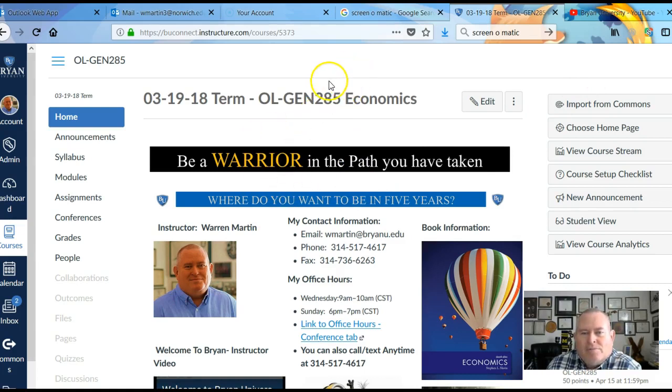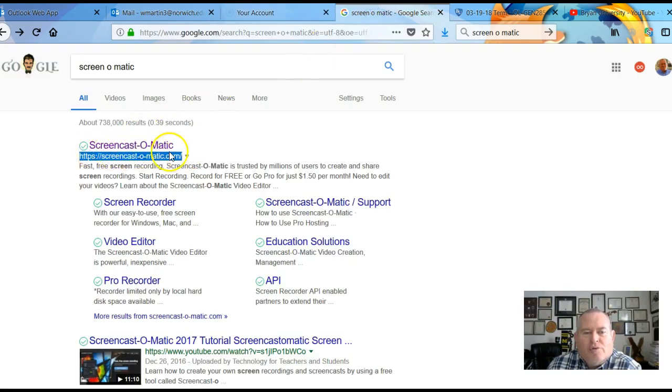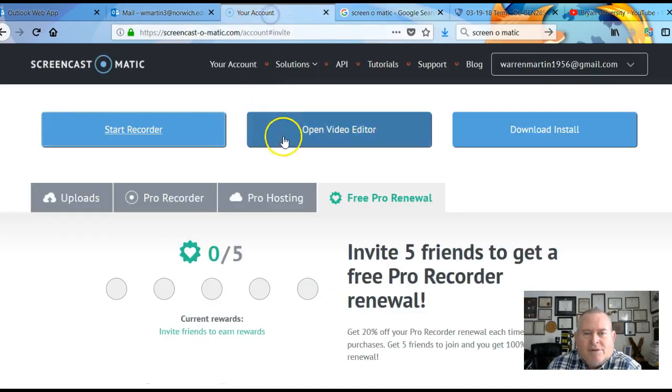One of the things is I use a program called Screenomatic. I'll send you the link on that too. If you just Google Screenomatic, I think there's a free version. There's also a subscription, because I think there's the logo or something in there. I forget, it's not a lot, so I just have it set up on an annual plan. When you go in there, you set up your Screenomatic and start your recorder.